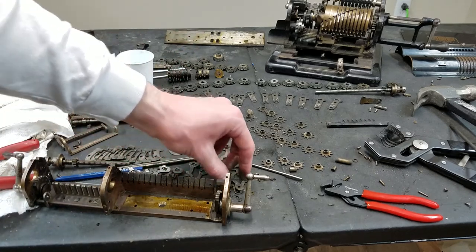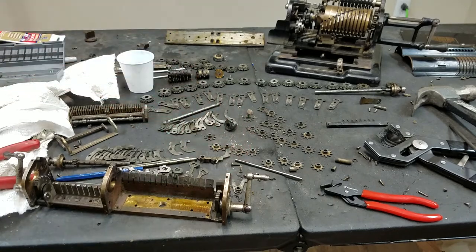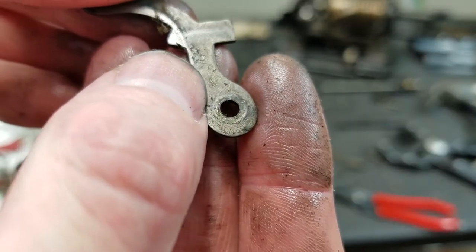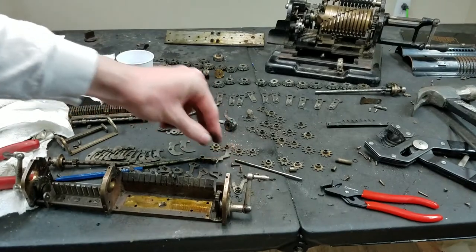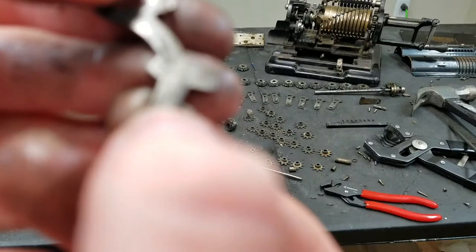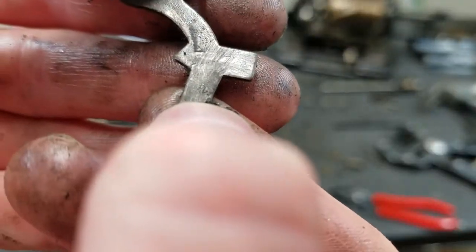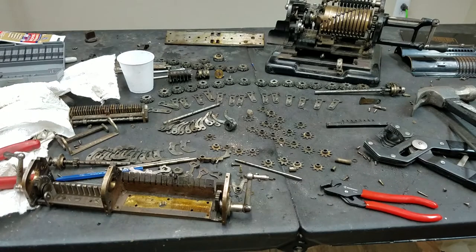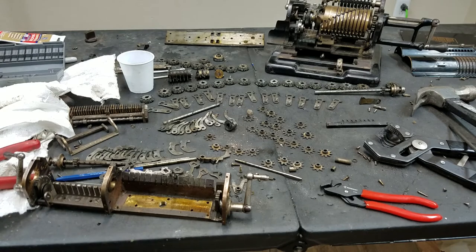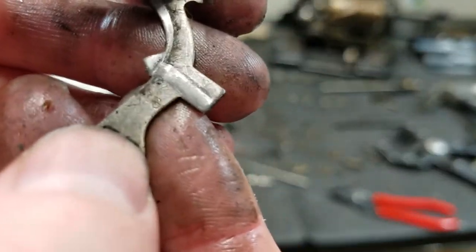These just kind of fell out, but if you look closely at them, you'll see it has the last digits of the serial number and then the position number. So this is number one. And then if we pick some other random one, see if this has anything stamped on it. This one's kind of dirty, so it's going to be kind of hard to read. It looks like it has a number two on it. That's number two there. I don't see the serial number stamped on this one. That's kind of interesting. Maybe they didn't do that on all of them. There might be an 8.